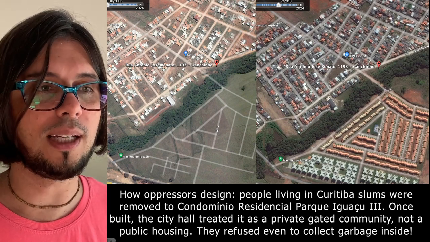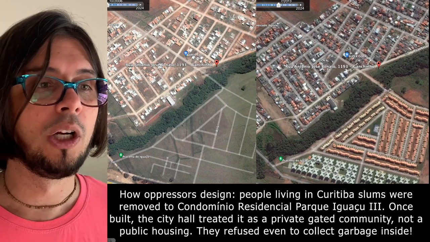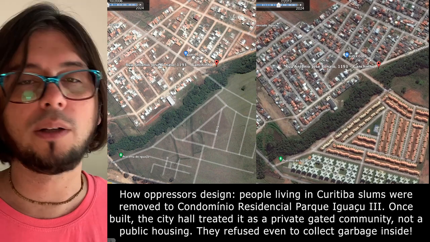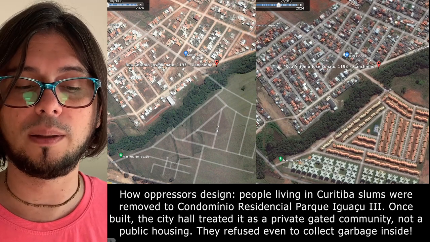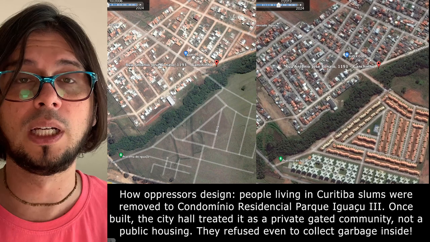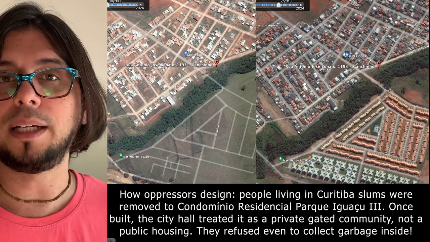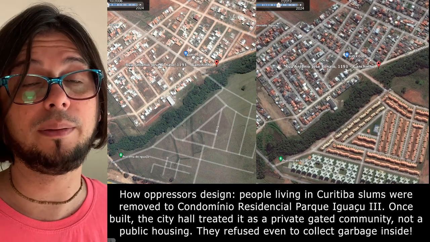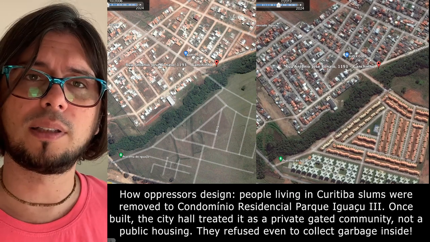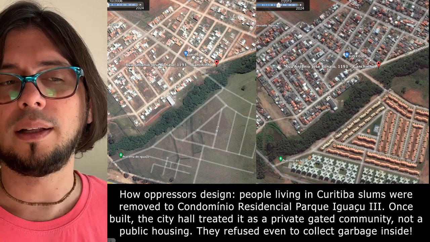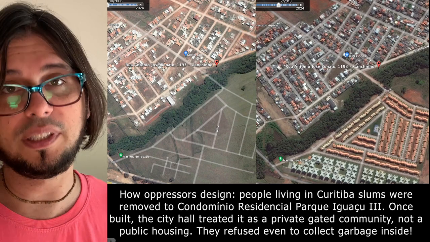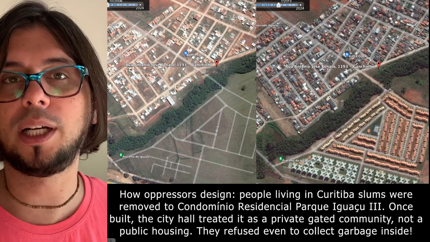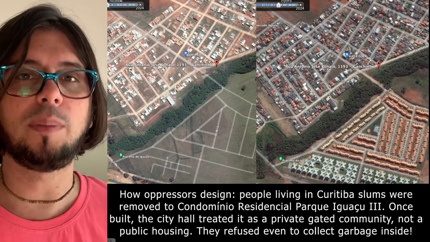This specific project stemmed as an alternative to the design of the oppressors, who designed a community out of nothing in the outskirts of Curitiba. Curitiba had a lot of very violent slum removal actions. This is still going on because the rightists are more powerful in that city, and they believe that people who don't have a place to live in the city should just leave the city, or may even be killed. Some people are murdered in these slums and unofficial occupations. It's a very dangerous situation, because they don't understand that if the city is attracting workers, demanding people to work, and people are moving, the city can only grow bigger and become a more thriving economy if you actually find public housing solutions for that.